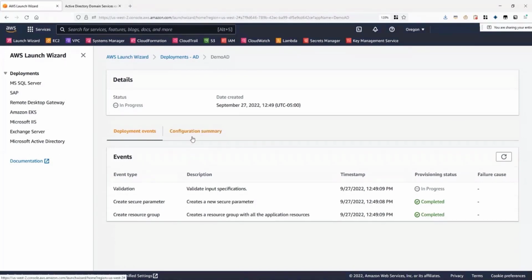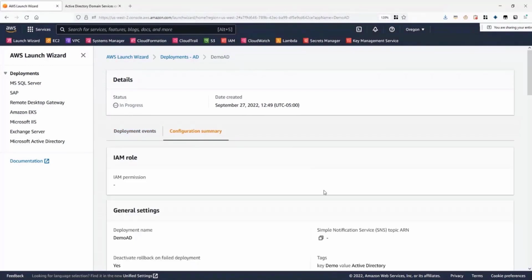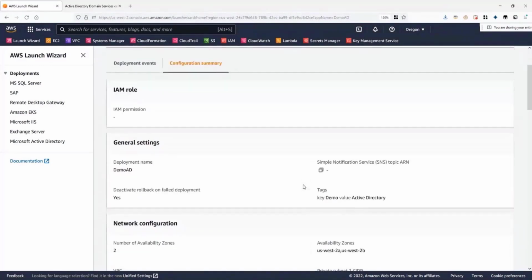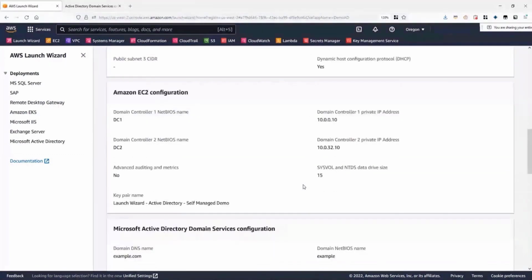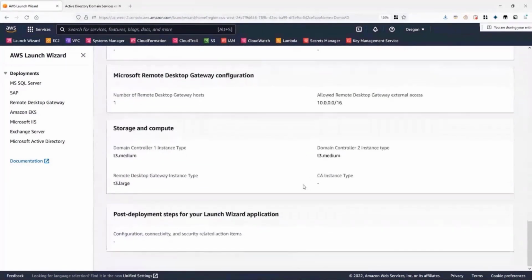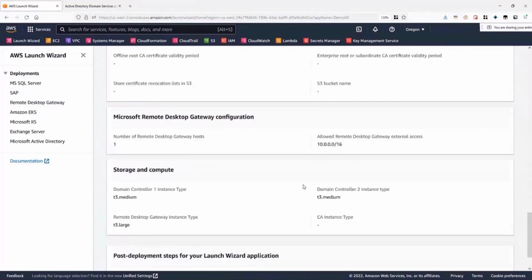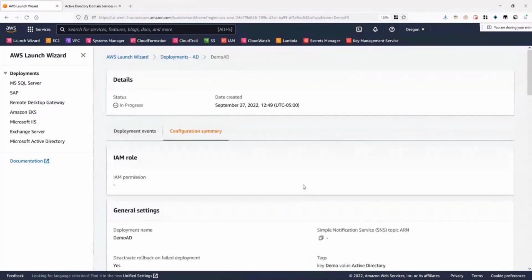And one of the cool things is we can also go over to our configuration summary tab. And from here, similar to page 5, our review and deploy, we can see all the same settings that we had just input there as well. So just in case you forgot or just wanted to double check, you can always come right back here and take another look. Now, on average, depending on what settings you configure for Active Directory, these deployments can usually take around 50 to 65 minutes on average, give or take a couple minutes.